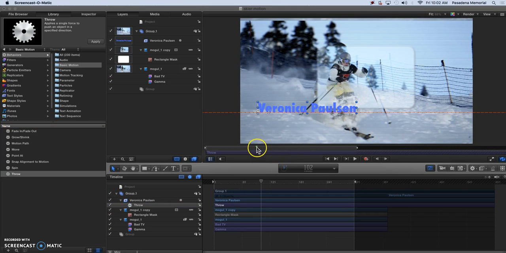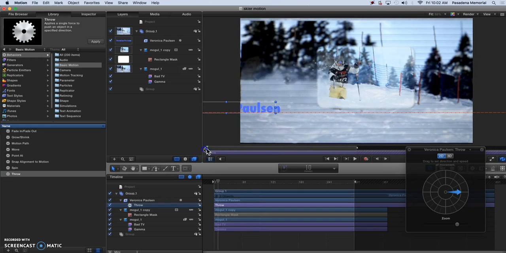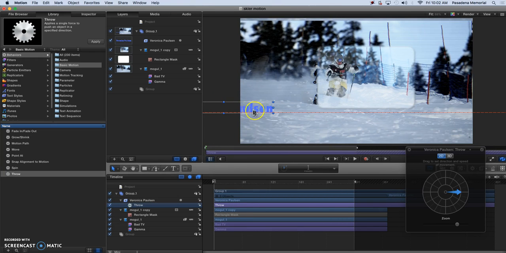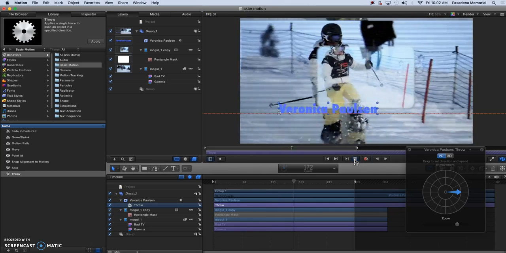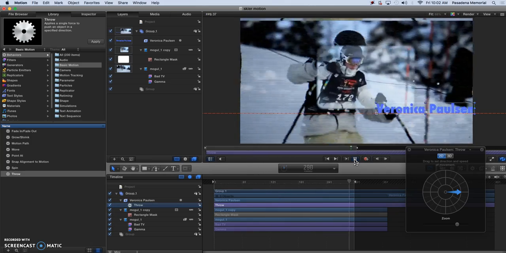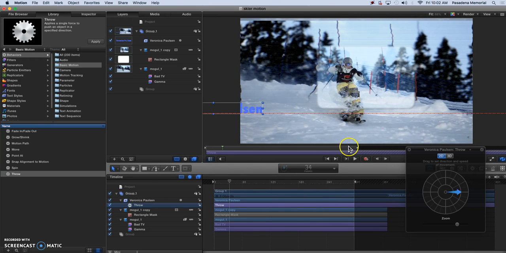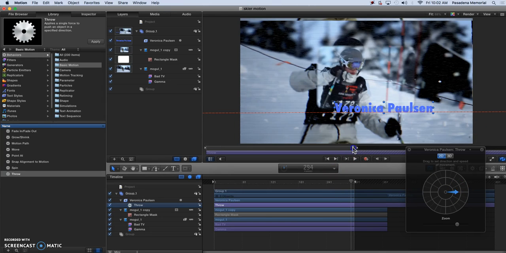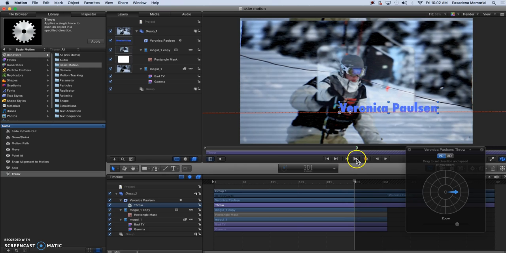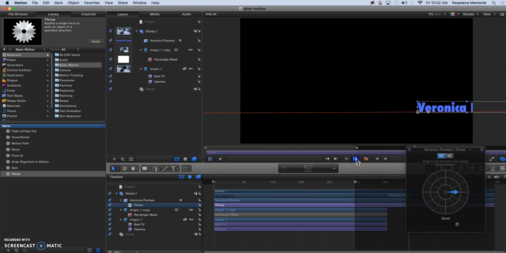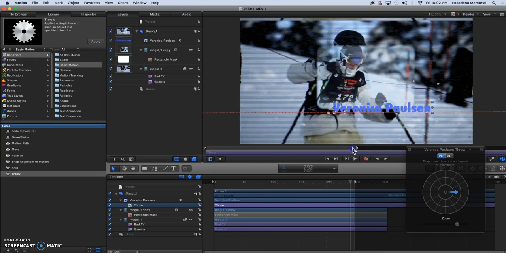One other thing that we want to make sure of is we're going to take the timeline back to the beginning, and you'll notice that her name is somewhat already on screen. So we want to make sure that we pull it back enough that it starts there, and then when we play it, it comes in to the place where it needs to be. And it goes pretty much across the screen. And let's go to the end. Right here. And so at the very end, that's where we end up. Even though we are taking it further back in the timeline, it will stop right there.